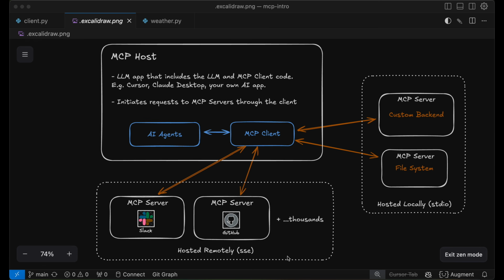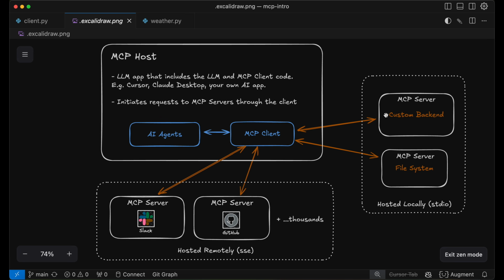And typically you're going to use two different modes of transport or modes of communication between your server and your client. If you're hosted locally, typically you'll be using the STDIO or standard in and out protocol. That's going to be a lot faster and you can stream a lot more data. But if you're on a remote server, you're typically going to use server-side events or SSE, and that's just sending small packets of information, which is typical over HTTP. So that's the MCP host, client, and the servers.